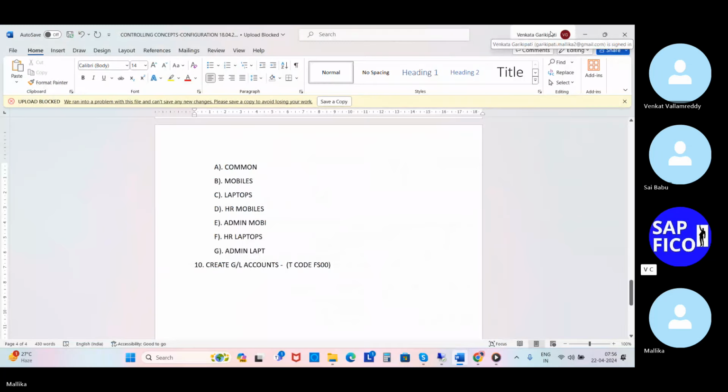The point is stationery expenses and the account is 400608. So for our reference only, we are taking all these things, all of you. Stationery expenses, STATIONERY.